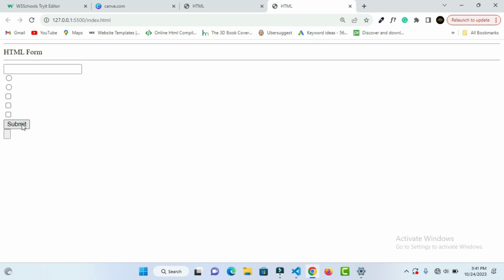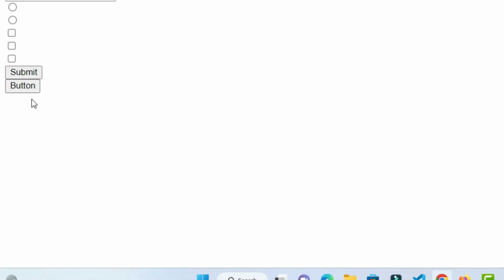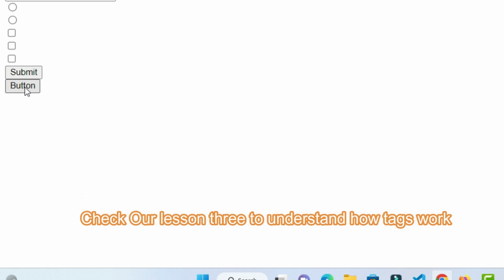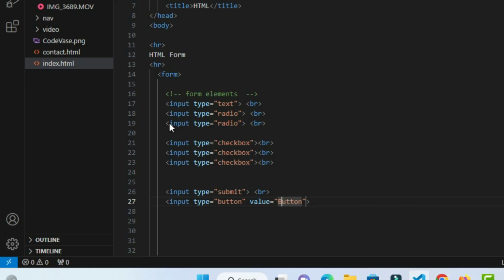The user can actually see, okay, this is for submission. Now in this case, you cannot see any letter there, so you just have to use your value, which we are still going to see. You can use your value and say this is for button. You can also use a capital letter here. You can see this particular button has changed to button. So a user can say, okay, this is a button, but this is a submit button. This is a normal button, not for submission, but this one is for submitting your form. So this is the difference between these two types, submit and button.